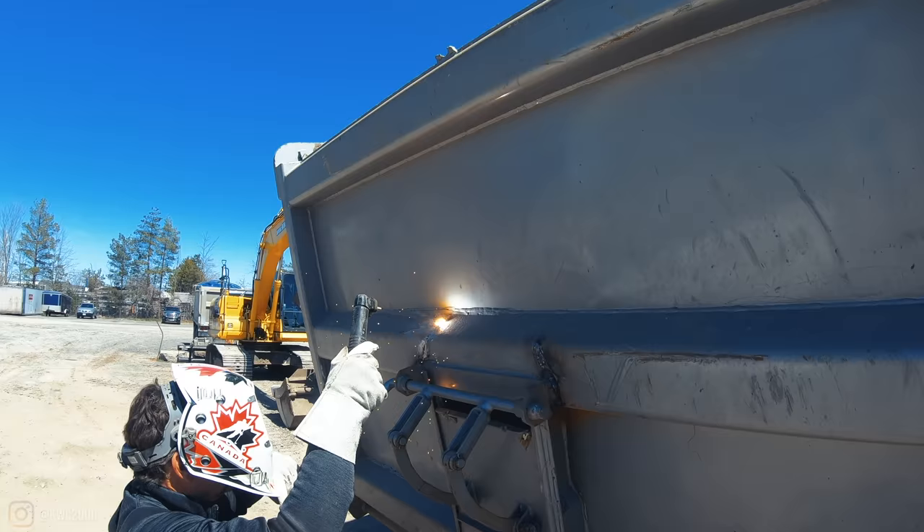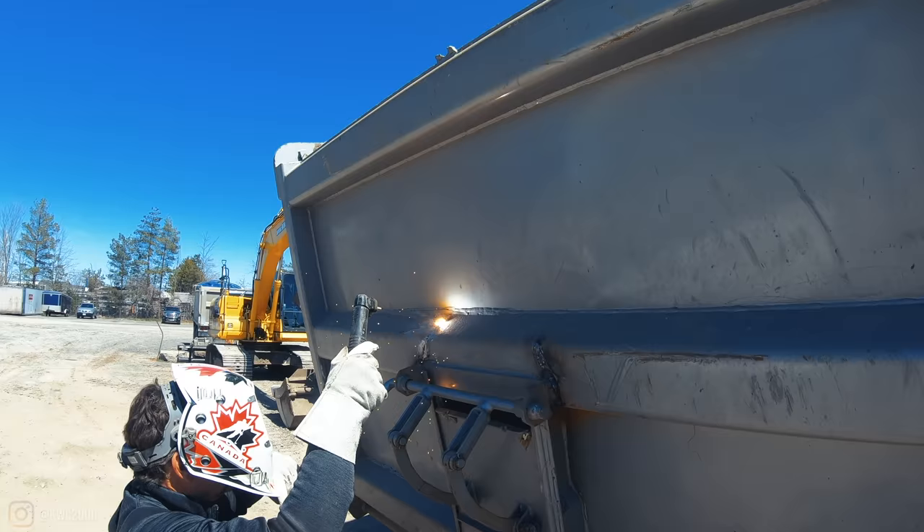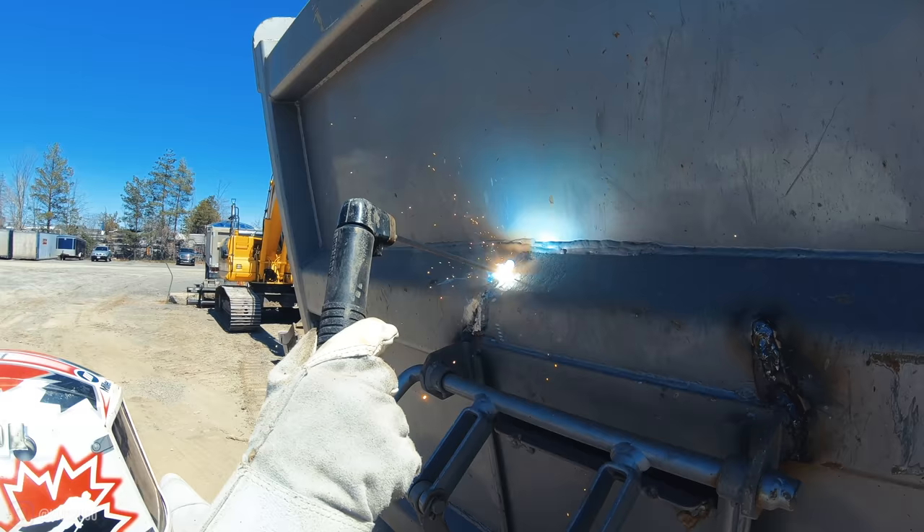In his past life, he was a welder for the City of Ottawa, and he's welding up some spots here. We had a few cracks in the tailgate just from banging the tailgates, and banging the tailgates is something that's not really the best to do but we always end up doing it anyway to get the material out.